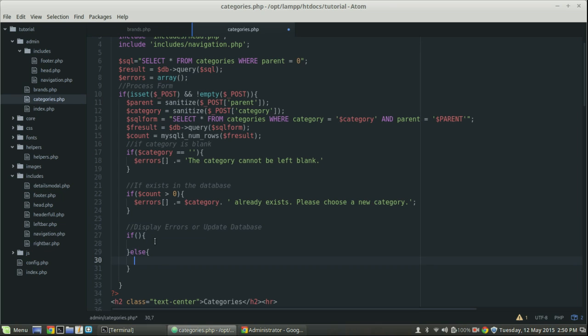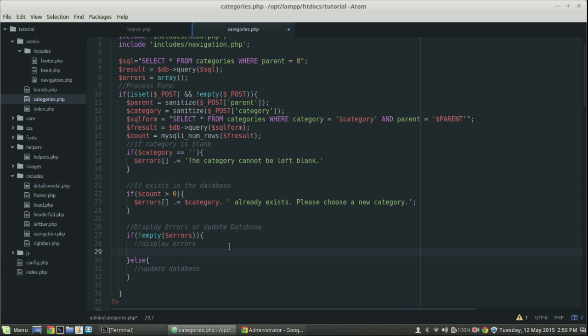So if not empty errors, then what we're going to do is display the errors, or else update the database.